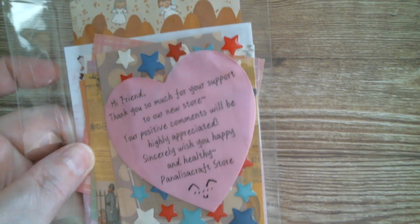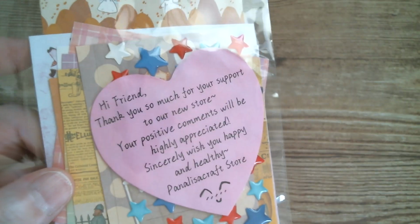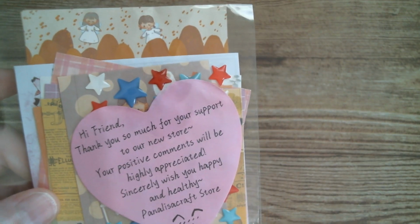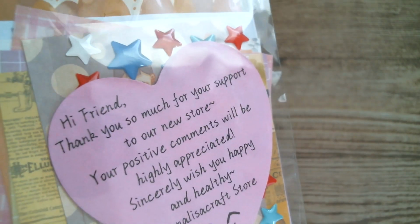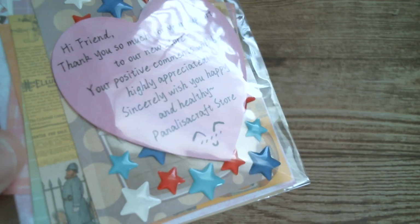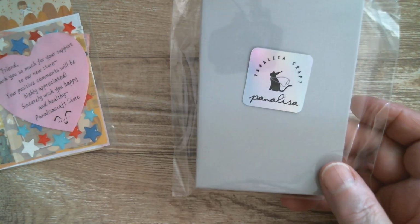But first of all, I want to show you this because this is something that Panalisa adds to basically everyone's packages. You always get a little free gift of some really sweet ephemera or little enamel dots or something, and those are just going to be fabulous on my 4th of July project. So I'm really grateful for those. Thank you, Panalisa.